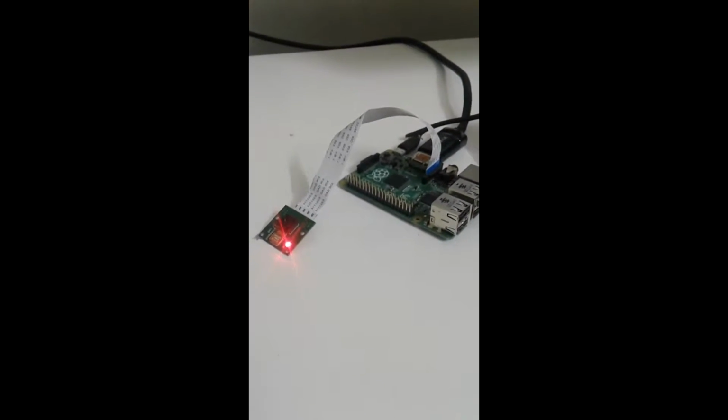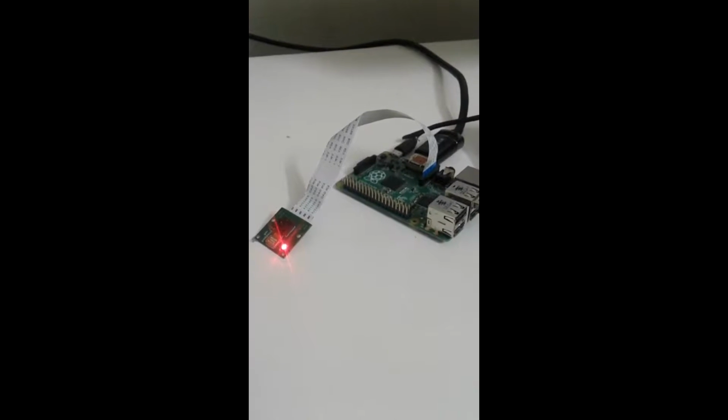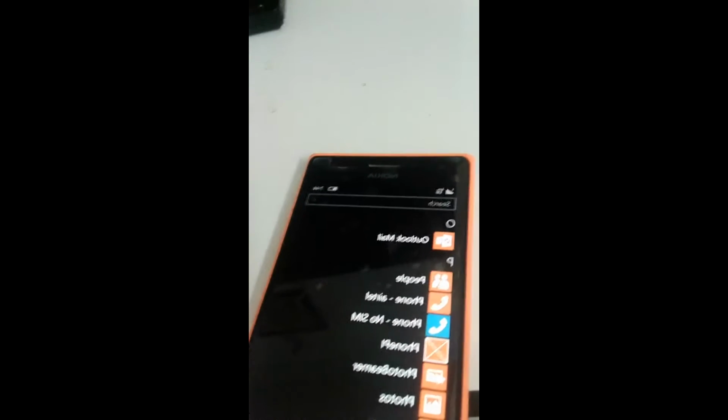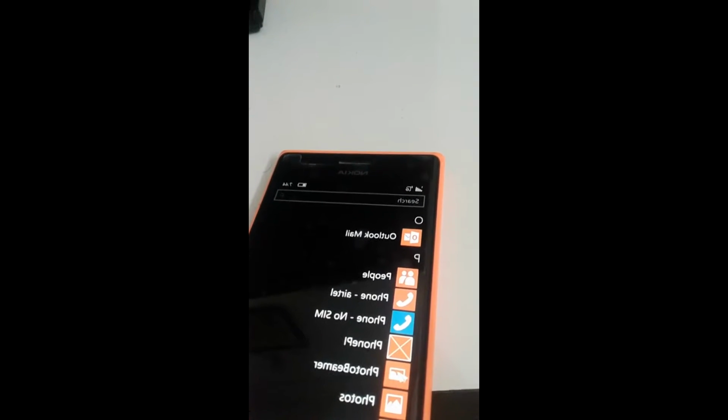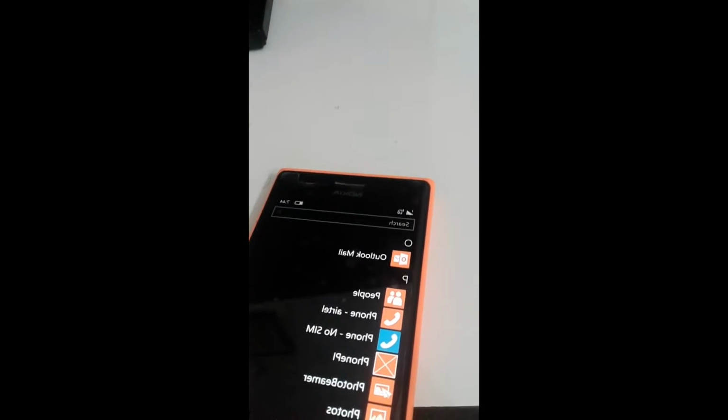So my Raspberry Pi has started. I have connected my phone to the Wi-Fi provided by the Raspberry Pi. Now let me start an application which I created. You can use any standard software, like any browser, to stream the video, or any third-party application which can stream the video. I just created one since I may need some custom operations in the future.